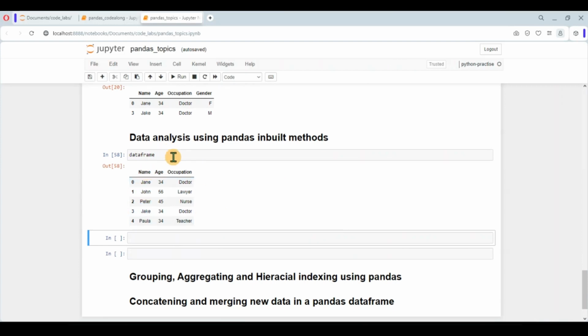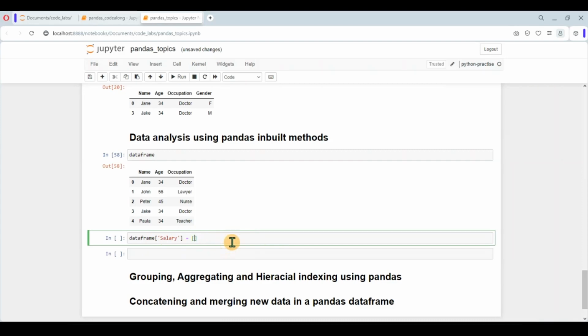So that we can quickly do data analysis, let us add one more column, just to make this data set a little bit bigger. I'll say salary. Right now we have the names of the employees, the age and the occupation. As we saw in the last video, we can directly add a new column by just mentioning the column name and giving a list of the items that you want to add.